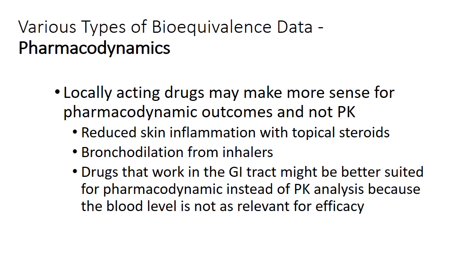Drugs that work in the GI tract might be better suited for pharmacodynamic instead of PK analysis because the blood level's not as relevant. So what I mean is, there are drugs you'll learn about that are given orally, but they're targeting the GI tract. So measuring the blood concentration may not be relevant. And sometimes it's not very well correlated with the amount in the GI tract, believe it or not.